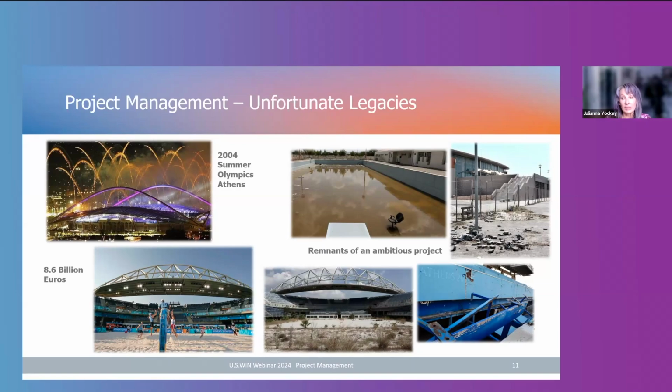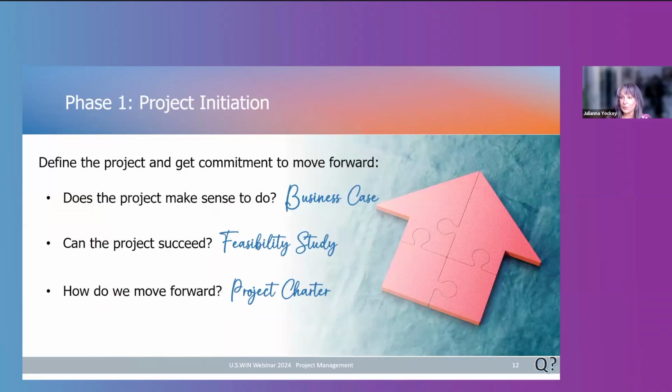So now we can move into initiation. Project initiation is the first stage in the waterfall lifecycle. A number of questions need to be answered during this phase. First of all, what specifically does the project need to accomplish, and what are we looking to gain by doing it? Also, what are some of the alternate ways to get the outcome that we want, and which of those will get us the most benefit at the lowest cost and risk?